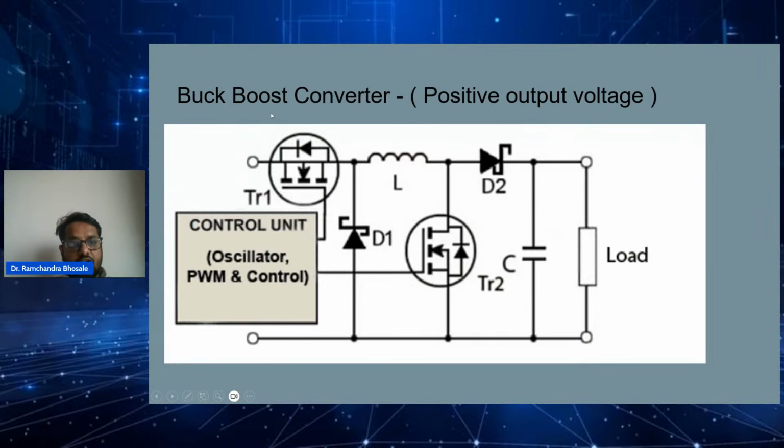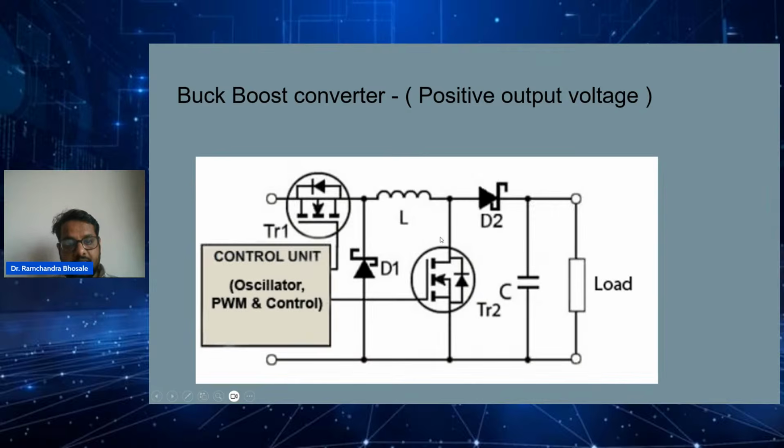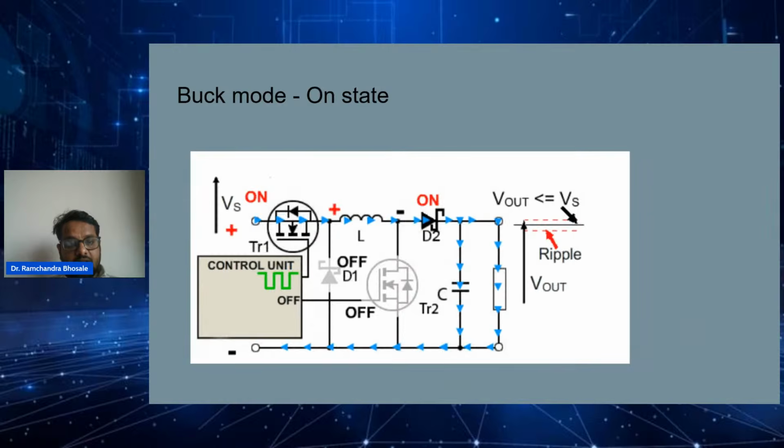Now there is another version of the buck boost converter in which we can get a positive output voltage. For that, we are combining the circuitry of the buck and boost converters. So here we need one more extra switch and one more diode. Here the LC count is one only, and there are two diodes and two MOSFETs. So when you want the buck operation, you will turn off this MOSFET and give the pulses to the other one. So this structure will be similar to your buck converter.